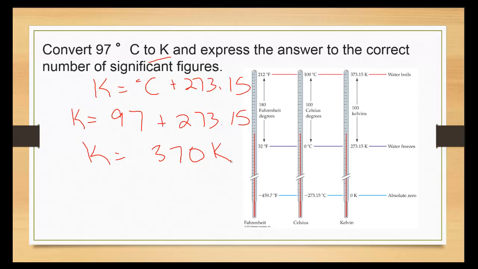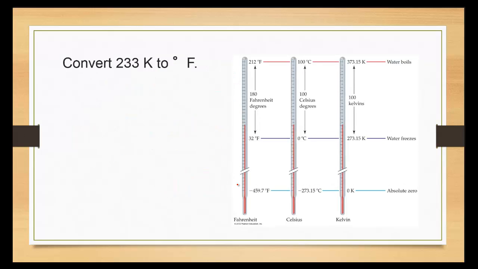Notice with the significant figures, we're adding here. So that means I want to look at the place values rather than the quantity of significant figures. This is in the ones place. This is in the hundreds place. Therefore, I want my 0 at the very end to count. So that means in order to do that, I have to put a decimal after that, because trailing zeros with decimals are significant.